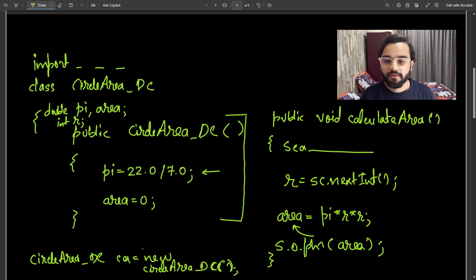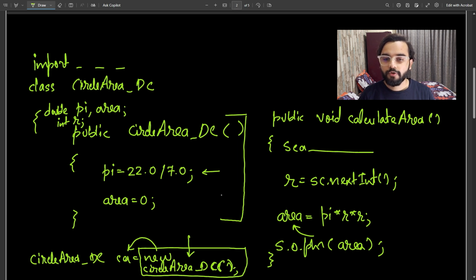Once we write this statement, this new will allocate memory to this object ca and will call this constructor CircleAreaDC. Once this is called, it will go above, initialize these values, and then it will begin the program from here.